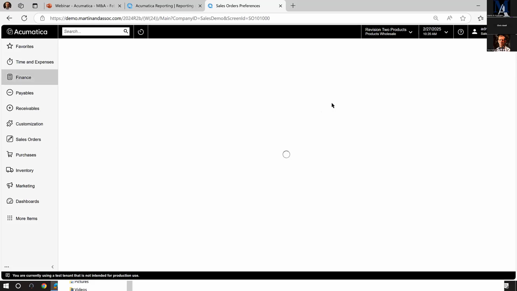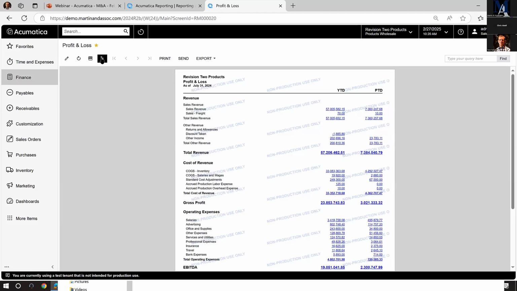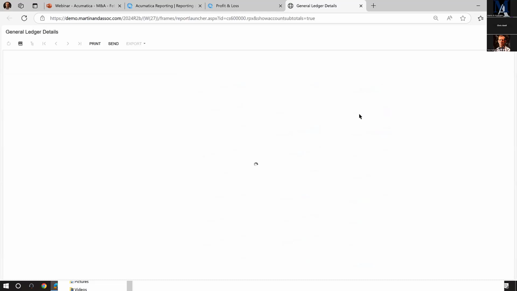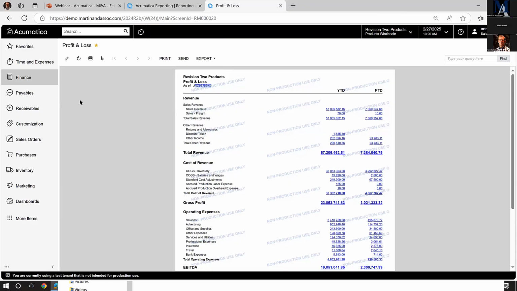Now let's take a look at some of the flexibility granted to us through the lens of the default P&L. I'm just going to run the report. You might have noticed that I'm running it for an older period just because that's where our demo data is fairly mature, and it reminds us about our ability to drill down there. Now let's talk about Analytical Report Manager and some of the mechanics behind this. First up would be, even for today's demonstration.